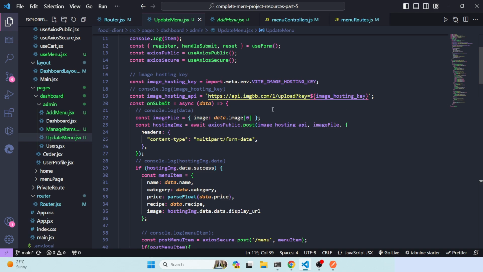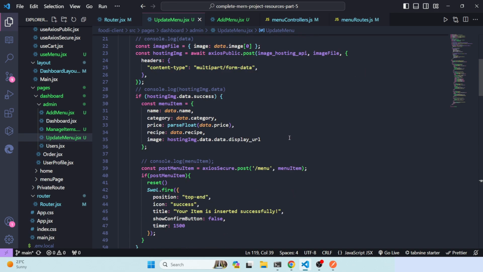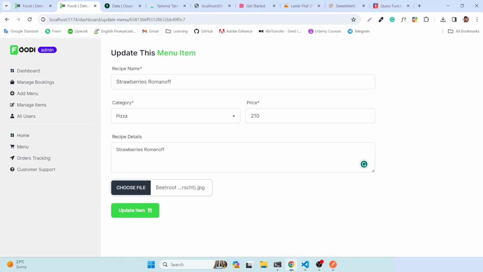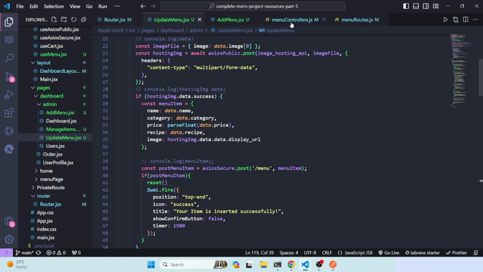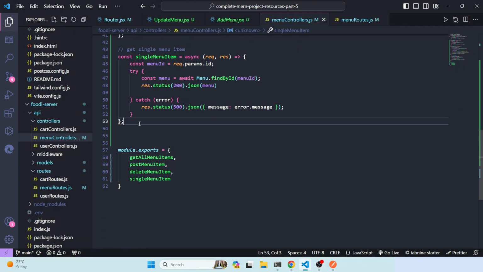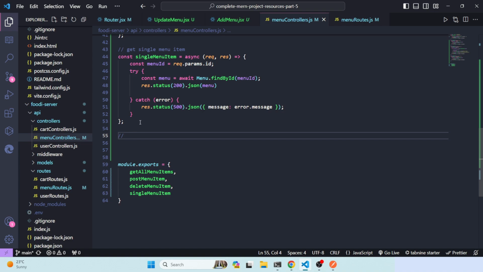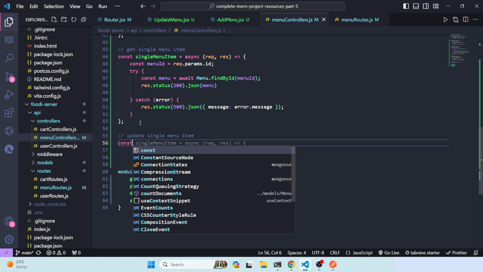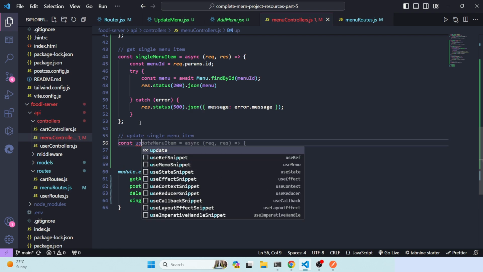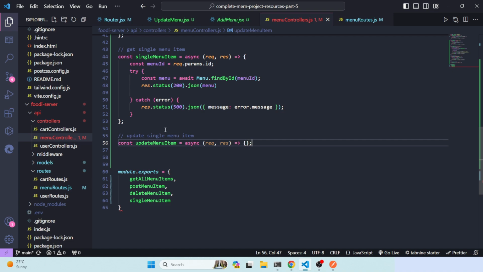So everything is fine. The next task is that you have to define a route for the update method. So that's why we will go there, and here we will define an update method. That would be update a single menu item. So we'll define const updateMenuItems. We will have request and response.